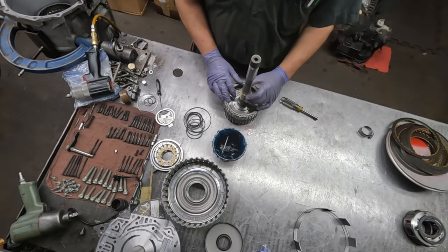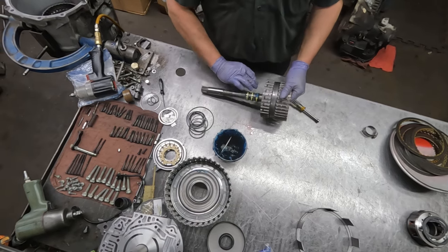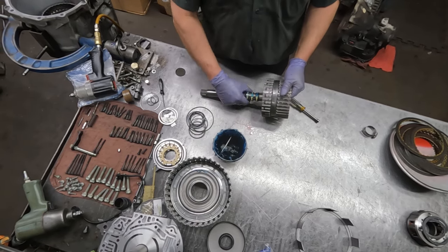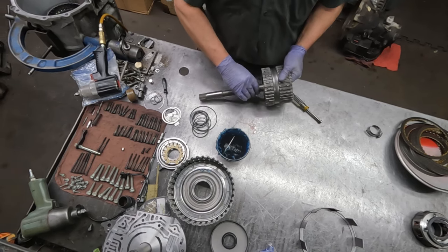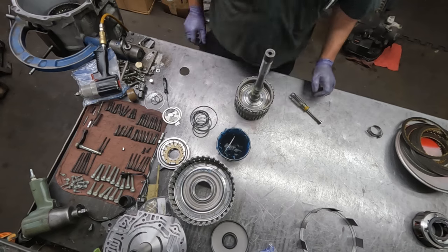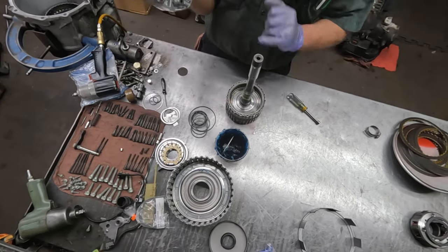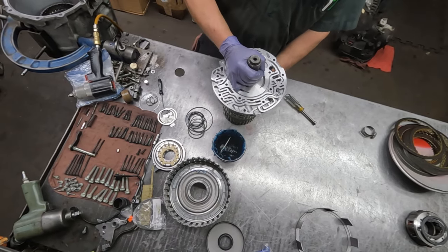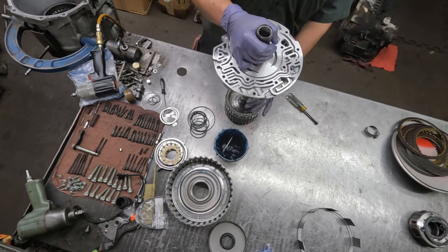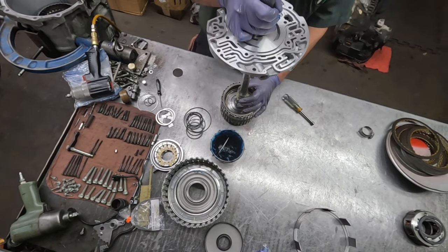And now that these are in, I like to put a little trans gel around them like that. And then what we do is take the pump, because that's where these rings go, and make sure to test fit it, and it'll also further size. So we got the first one, but we want to make sure to get the second one.